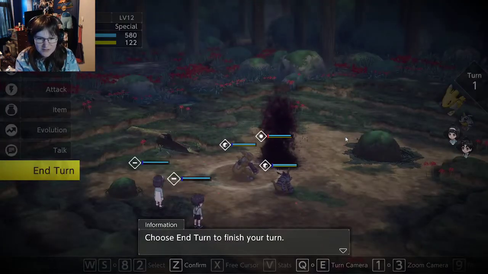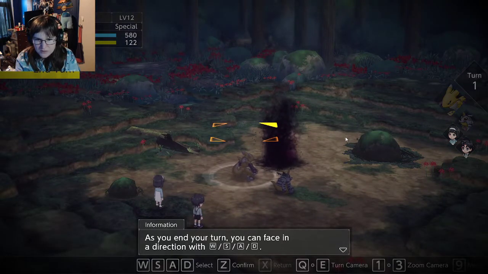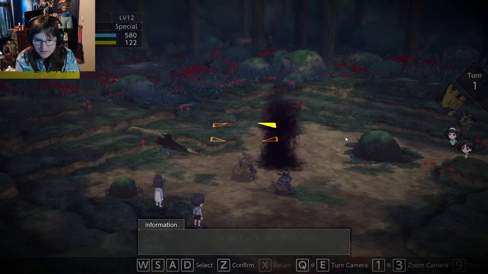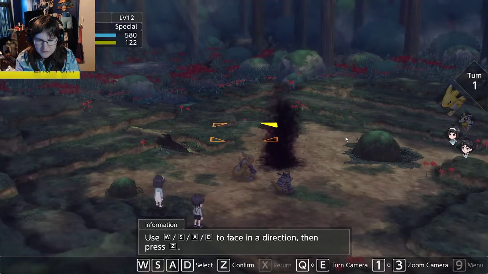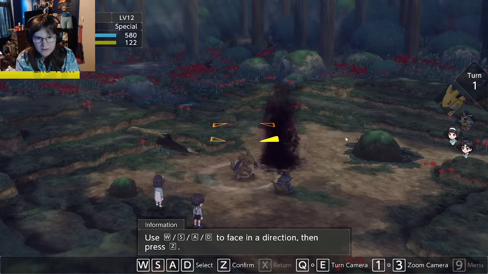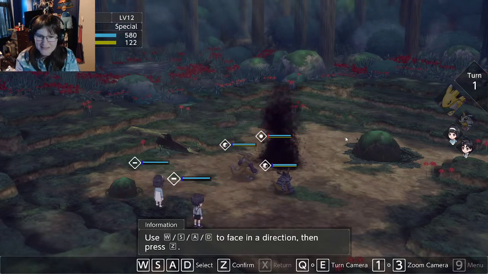Choose end turn to finish your turn. At the end of your turn, you can face in a direction with WASD. Okay. You can take more damage if attacked from the side or from behind, so choose this carefully. Okay. Use WASD to face in a direction and then Z. Okay, so it's not just WASD. I can use the arrow keys, so that's nice.